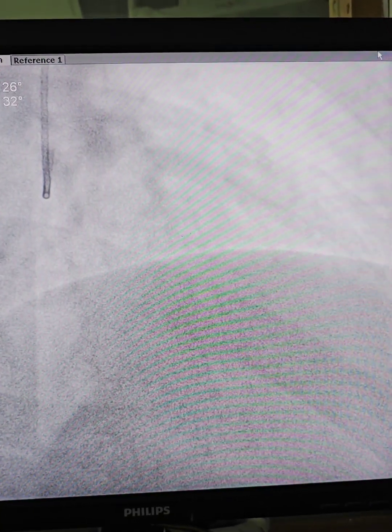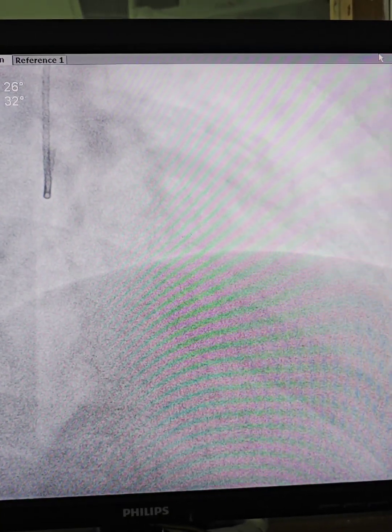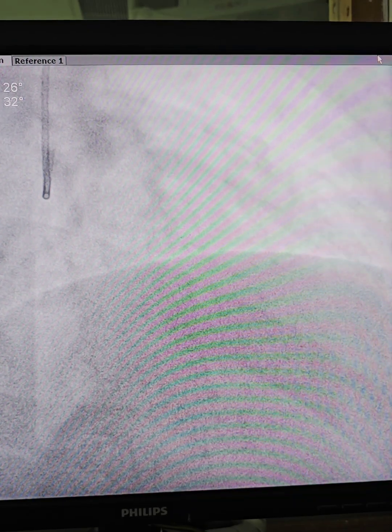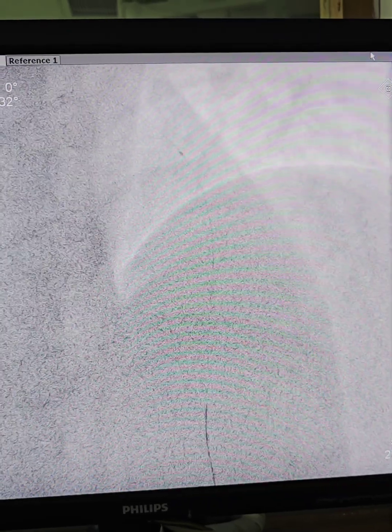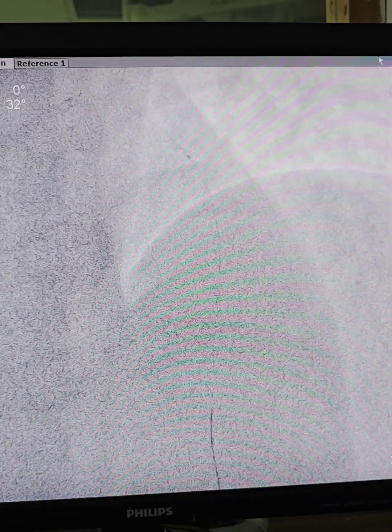So patient having a severe ongoing chest pain, so we have to open the artery as soon as possible. So we took the patient for emergency angioplasty, and during angioplasty we took the runthrough wire to wire the LAD, and initially we attempted balloon dottering to achieve the distal flow, but we failed. So we took aspiration catheter Thrombuster for thrombus aspiration.